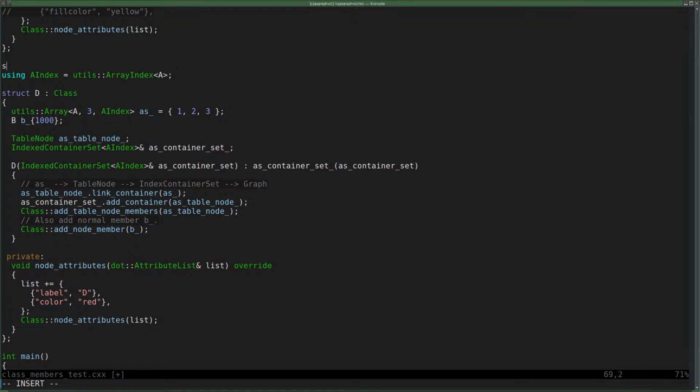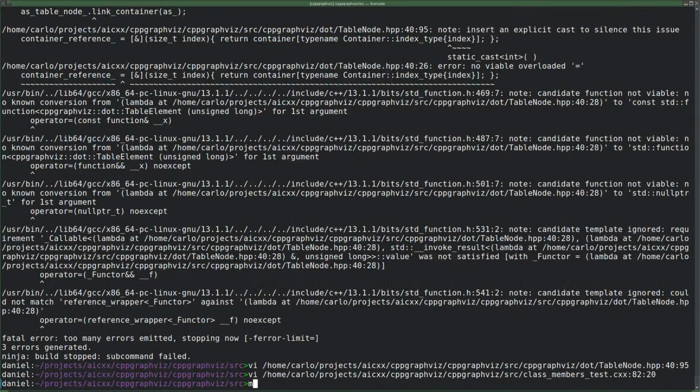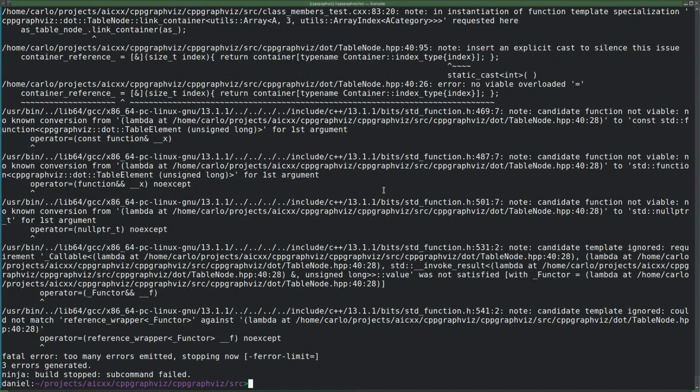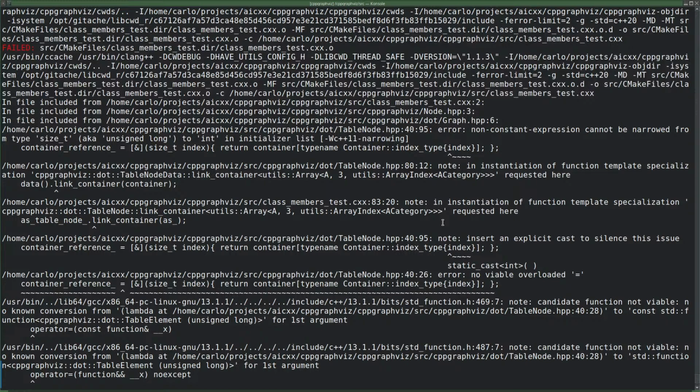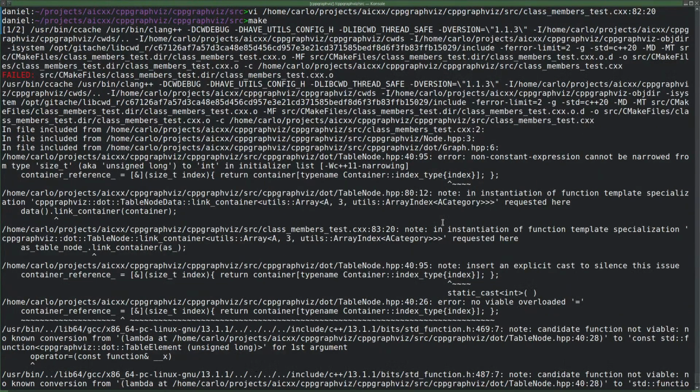So let's make a struct, a category. So yeah, and so now we're talking about something at least with 3 arguments.